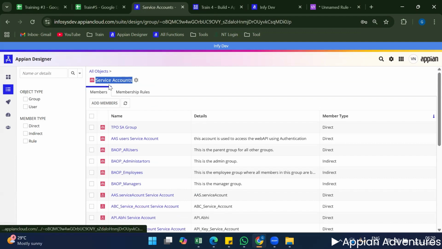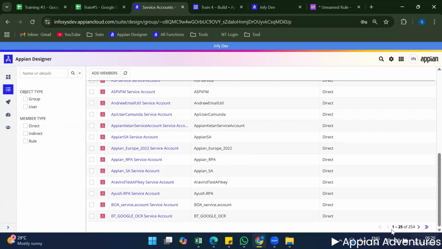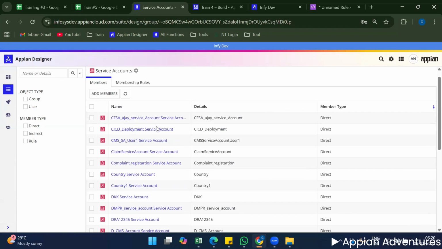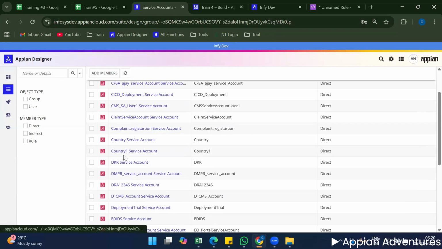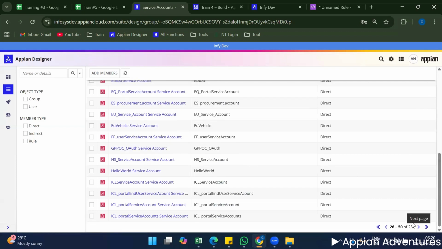We have not generated this group; it is provided by the APN itself while establishing the environment. These service accounts are strictly not allowed to log into the environment. So if I add myself into this service account group, I can't log into this environment.